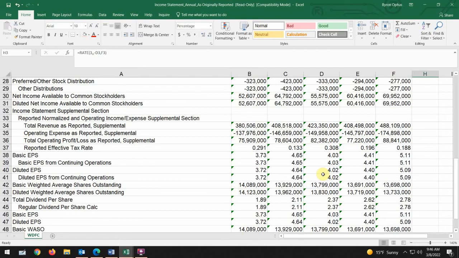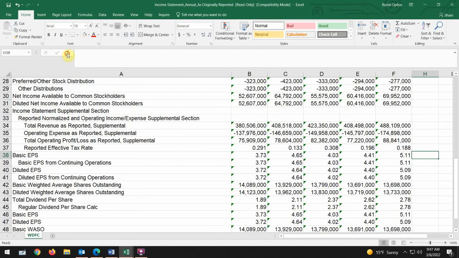What's the difference between basic and diluted? Diluted also takes into account stock options and some of those things that companies grant, generally to their senior executives, and so that tends to lower the earnings per share a little bit. In some companies, it's a little bit more because they have big things. So their earnings per share in the last 3 years went from 403 to 511.